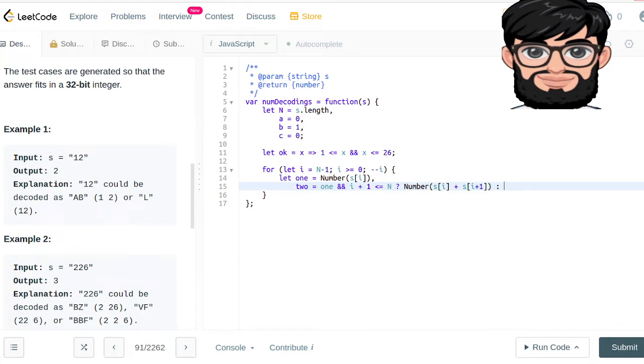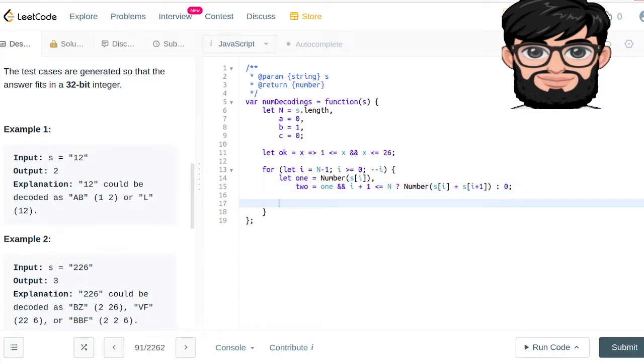Otherwise, if I plus 1 is not less than or equal to n, then for sure we're gonna be taking 0 as two. Otherwise, we want to take two characters, s of I and s of I plus 1, combine them, and create a number out of it.